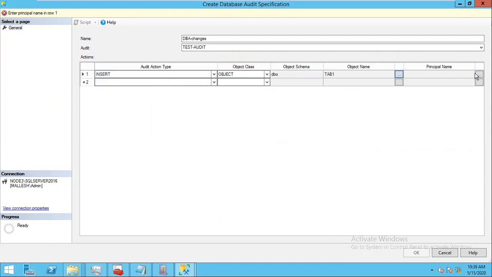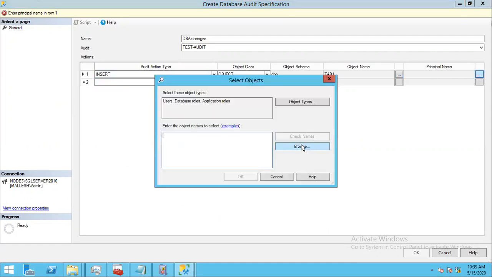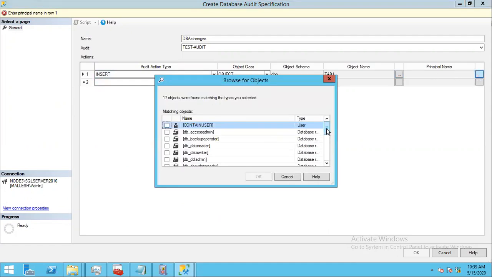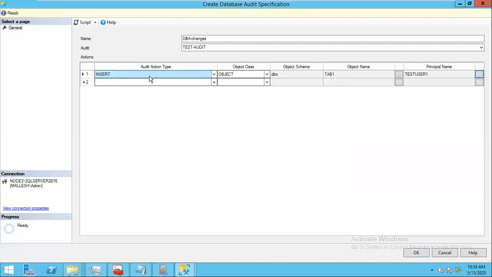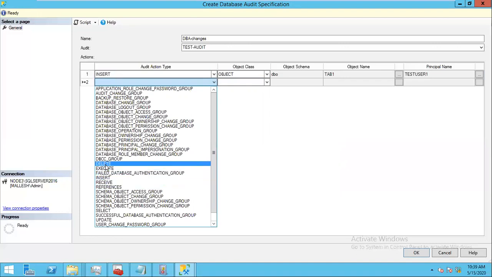Here, principal name, we can also track the username. Test user. Okay, so for insert, in the same way we can also use delete or execute.